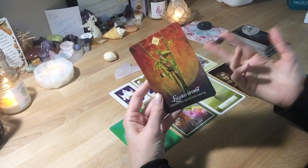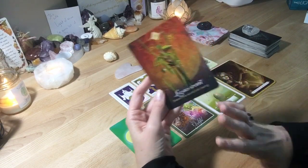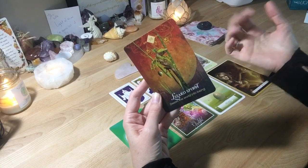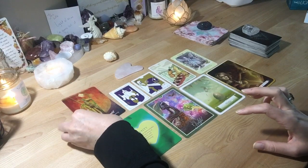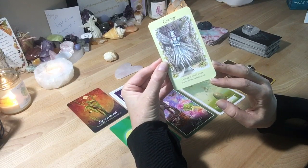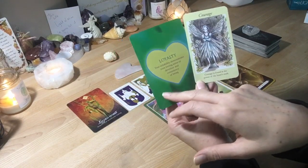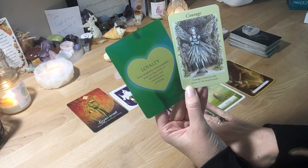We have Lizard Spirit — Dream the World into Being. If you're not familiar with manifesting or the law of attraction, look into that. You guys are being guided to switch your perspective into a more grateful, peaceful state of being. A lot of that has to do with understanding the law of attraction and that you are the manifester of your life. You're also being guided to find inner courage — courage is found in the power of the heart's truth. We have Loyalty in green, the color of the heart chakra.